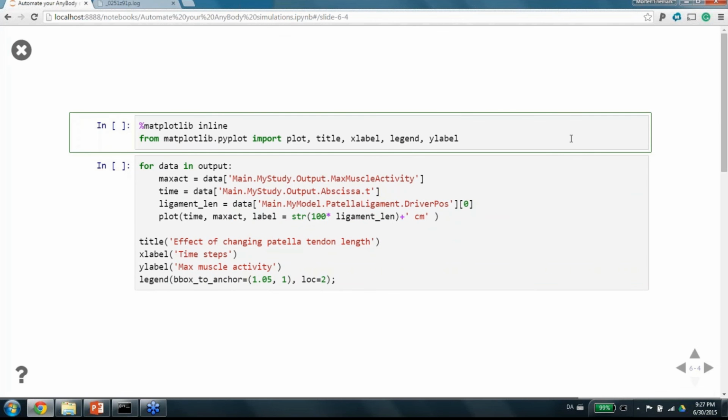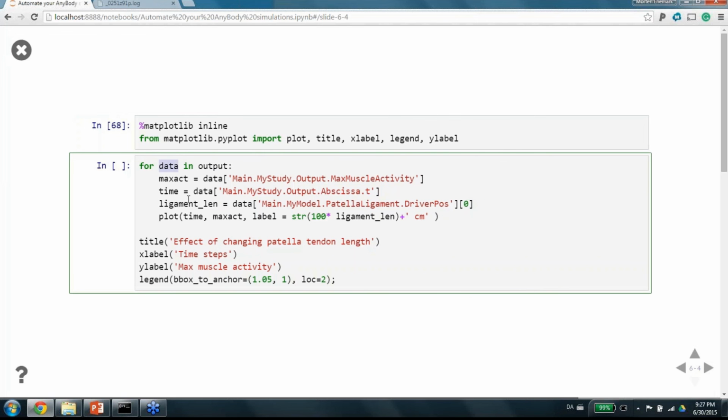To plot it, I will again import the functions we need to do this plotting. This was the first line here. Next we will loop over the data and create the plot. For those of you who are maybe not familiar with the Python syntax, this is in Python a for loop. Each time we pass through the for loop, the data variable will attain the value of the elements in our output list.